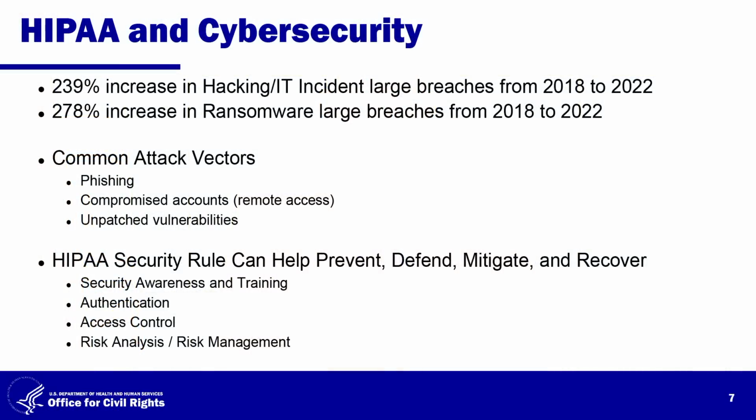OCR investigations find some commonality in breaches resulting from successful cyber attacks. Perhaps unsurprisingly, successful phishing attacks, attacks leveraging compromised credentials, and exploitation of unpatched vulnerabilities play a role in the initial attack vector or for a subsequent step to elevate privileges, access sensitive data, including PHI, and deploy malware.